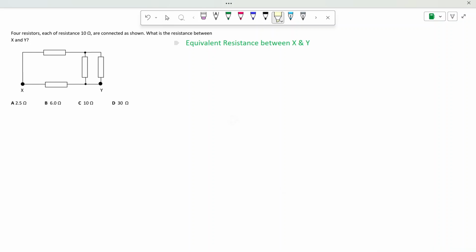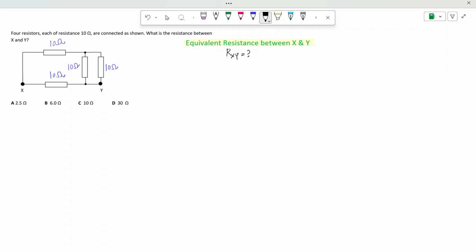This question is about finding the equivalent resistance between X and Y in this given circuit, where all the resistances are identical. Identical means that all have the same value: 10 ohm, 10, this is also 10 ohms, right? So this is a network of resistances. What is the equivalent between X and Y? So R_XY, let's find that.